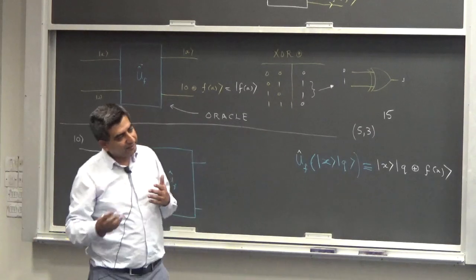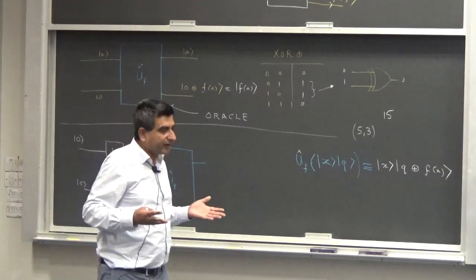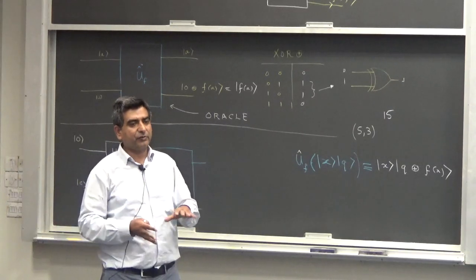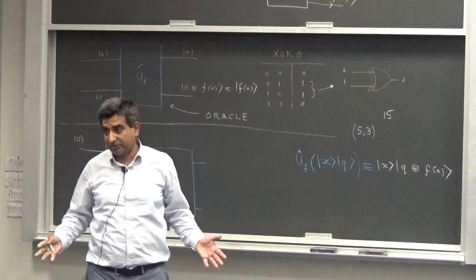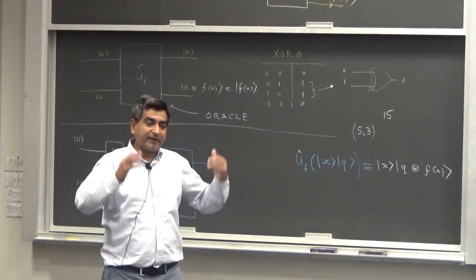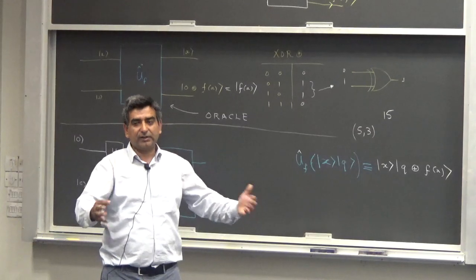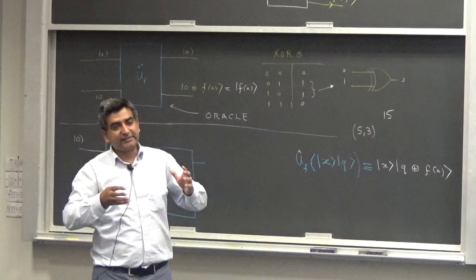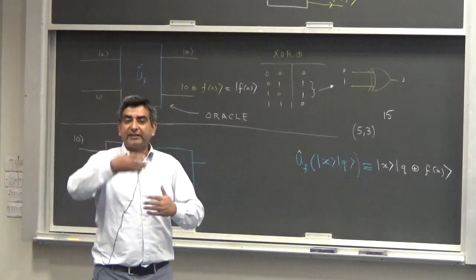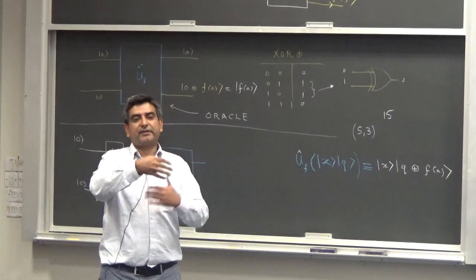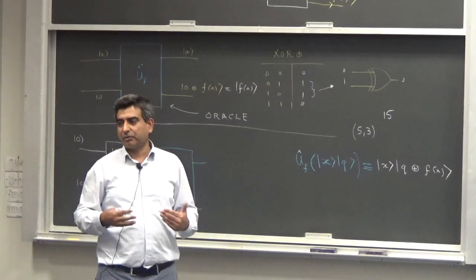If you find 4 and 4, it's not a solution. So if the oracle is fed with 4 and 4, it can tell you, no, this is not the solution. But if it is fed with 5 and 3, it can declare that, yes, I found the solution. That's what a quantum oracle does. But it has to be pre-designed, so that it can test whether the inputs are prime factors of the number 15. That's what an oracle does.